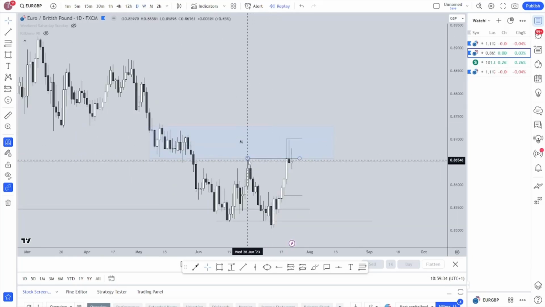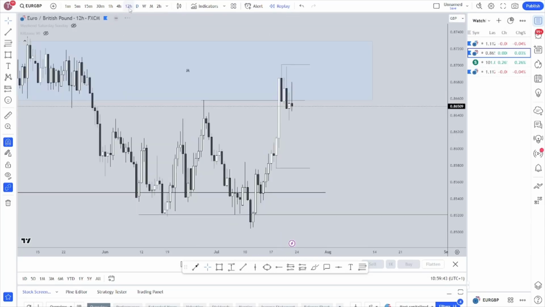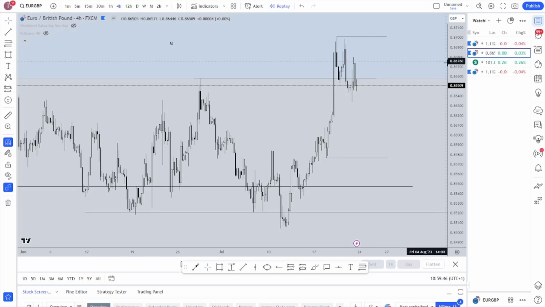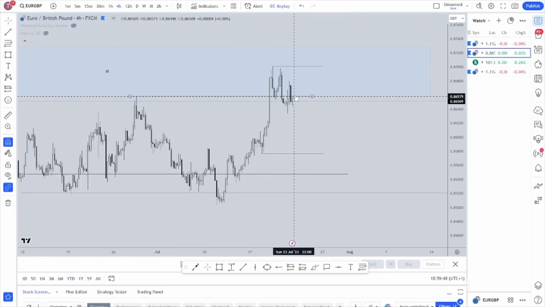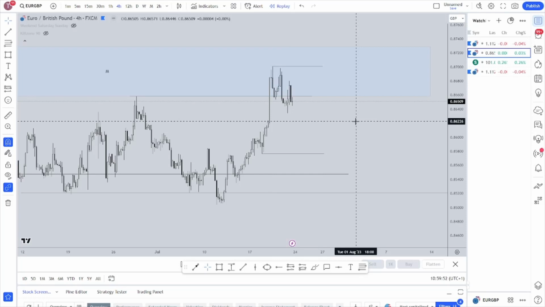because as you can see, the daily has raided this high and it's kind of taken a break from pushing higher at this level. On the H12, nothing too relevant, but the H4, you can see, is sort of pausing from pushing up at this level. What I'll be looking for is similar to what was on EURUSD this week, just simple, probably shorts.